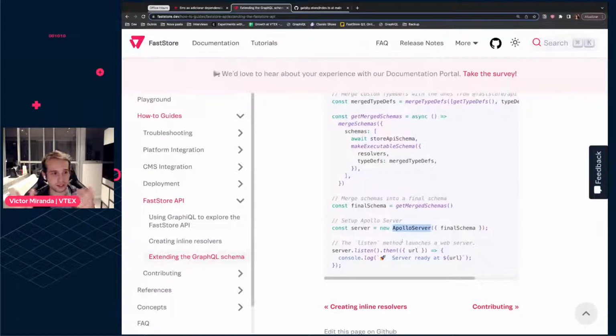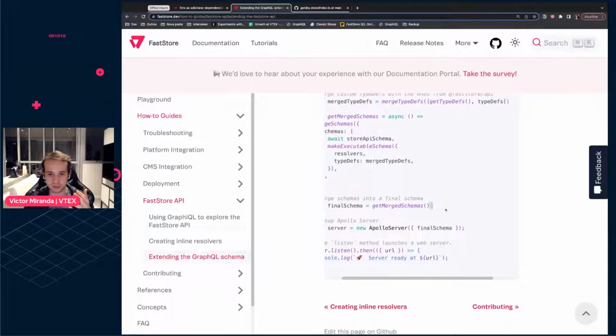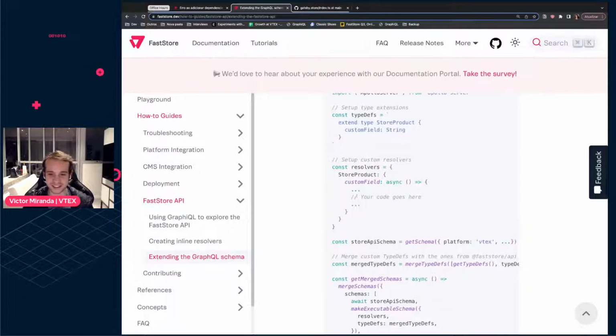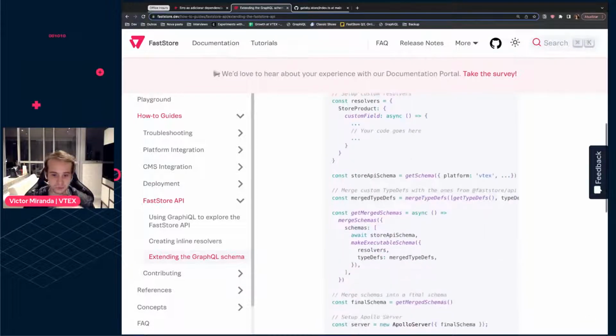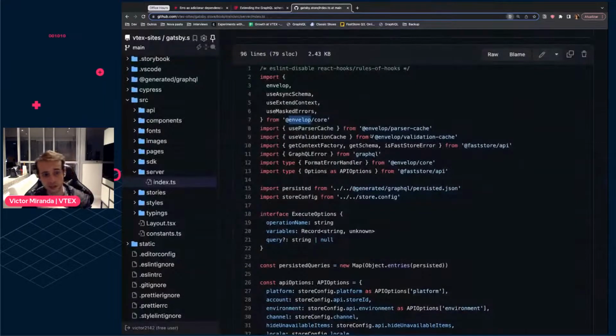It doesn't make a difference up until this point in the code. So you can pretty much just copy and paste this. Of course, this is not going to work as is, but you just replace it with what you need. And just ignore the Apollo server part. It should be the same, whether you're using Apollo server or envelope, which is what we use by default.